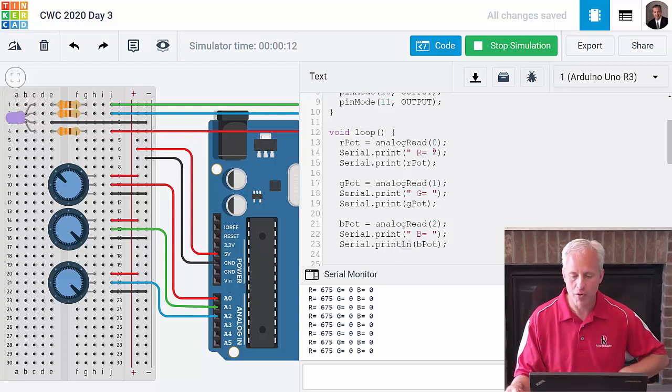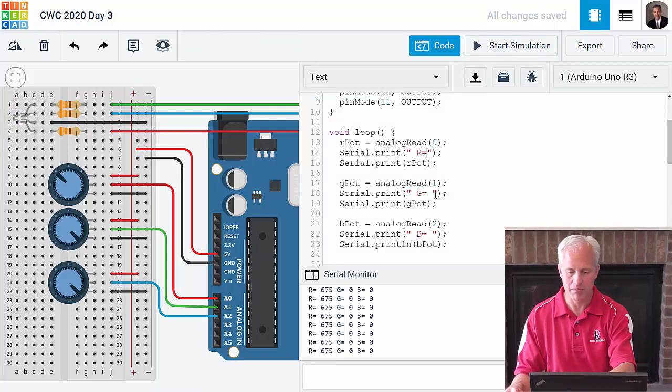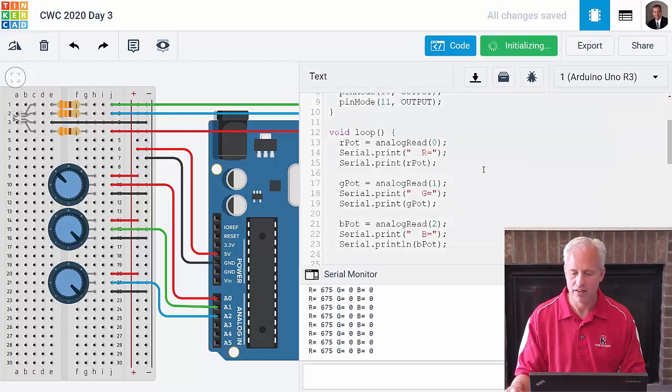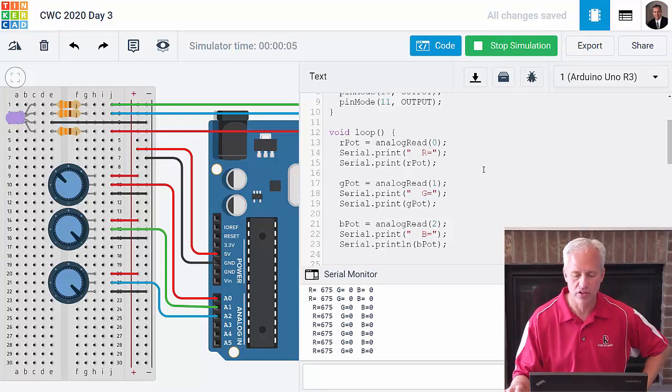You can play with the formatting to your heart's content. Like it might look better for me, maybe with my eyes, if I didn't have a space after the equals, but I had extra space before the label. Doesn't matter, right? You decide how it looks good for you, and then once you've got a system that you think looks good, then you can play with it.